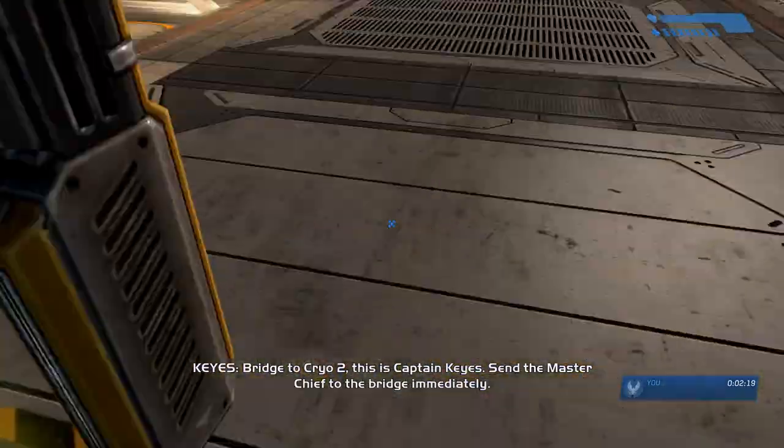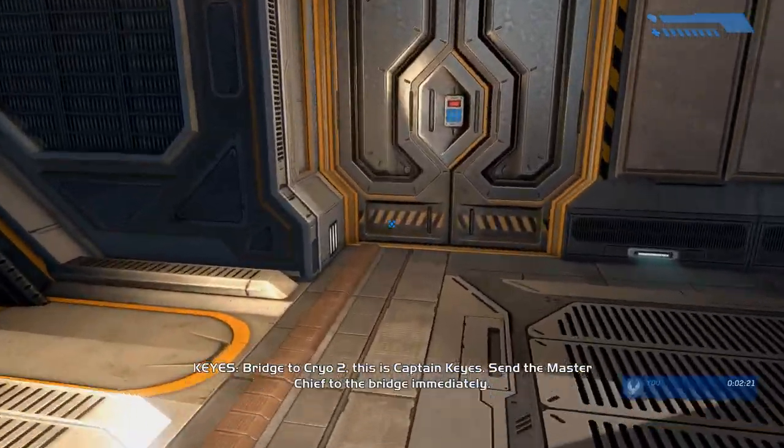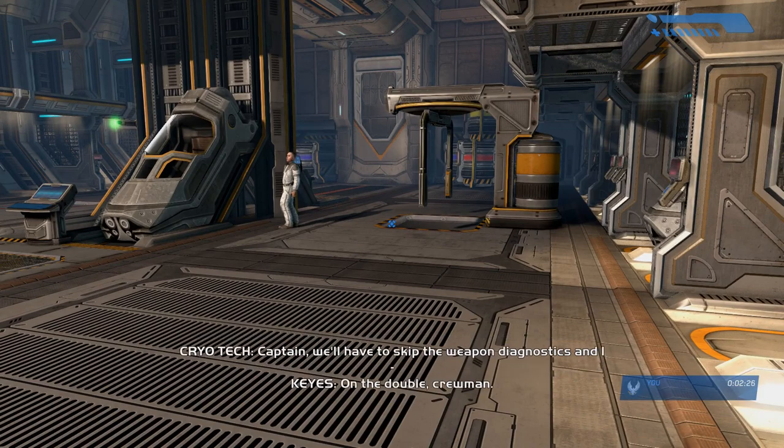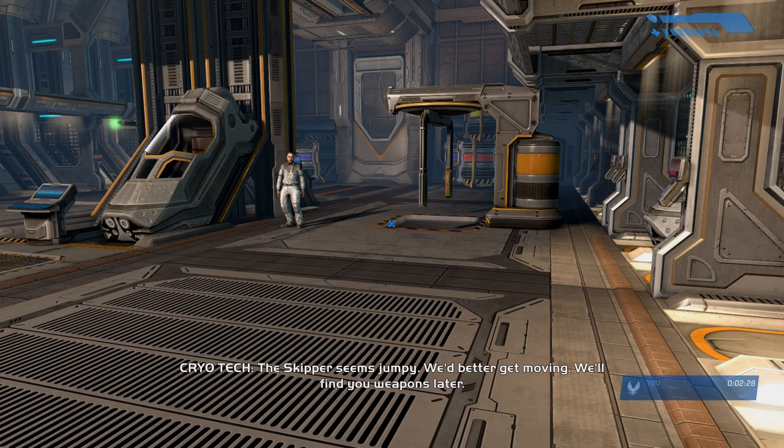Bridge to Cryo 2, this is Captain Key. Send the Master Chief to the bridge immediately. Captain, we'll have to skip the weapons diagnostics. On the double, crewman. Aye, aye, sir. The skipper seems jumpy. We'd better get moving. We'll find you weapons later.